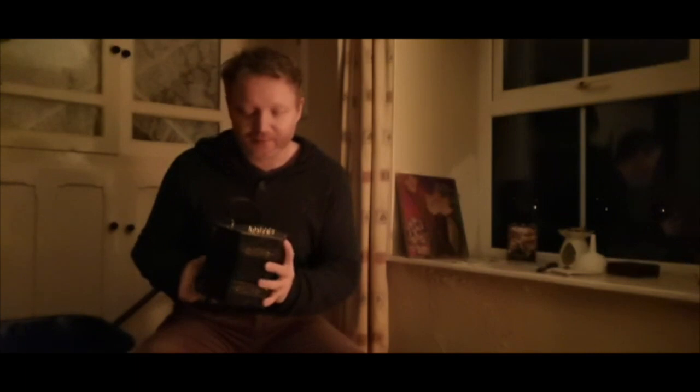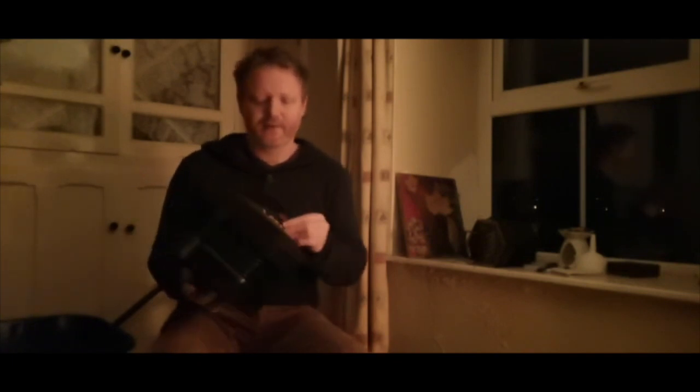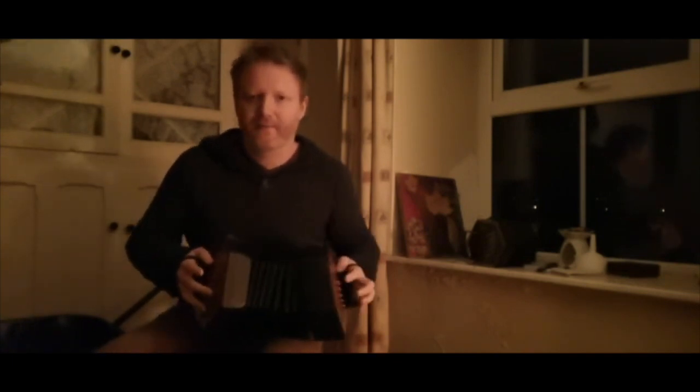But one of those buttons broke halfway through, so I'm actually going to play a tune on a different instrument here. I play on the bass. It's a very rare instrument, only a few of these in the world. Very deep sounding.